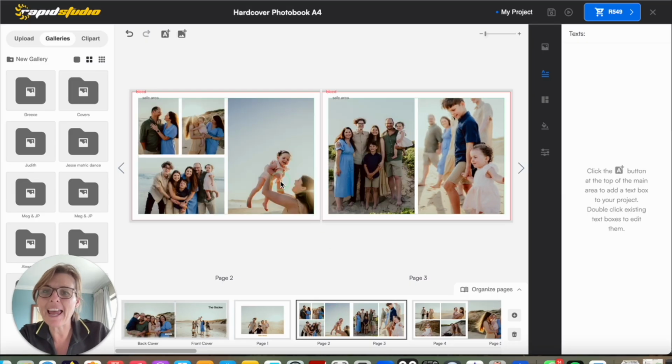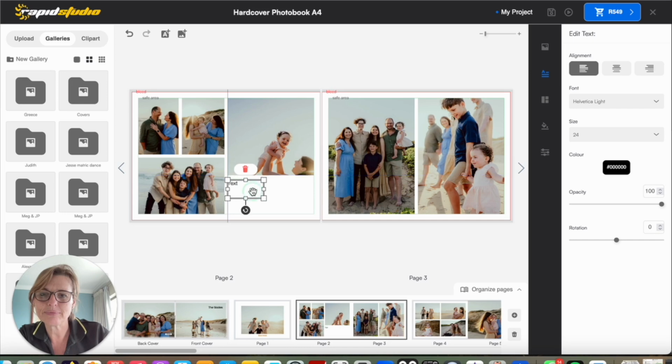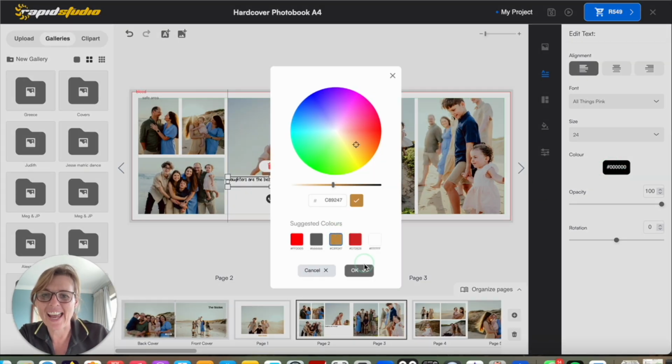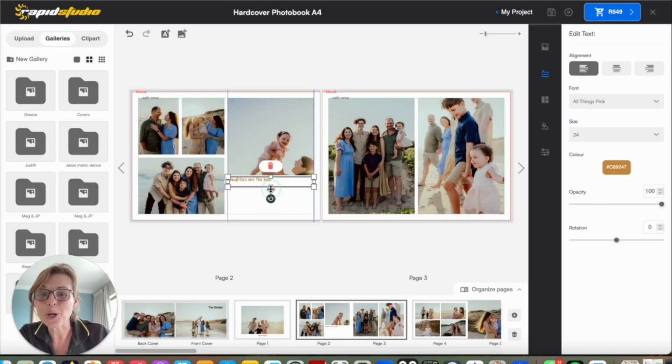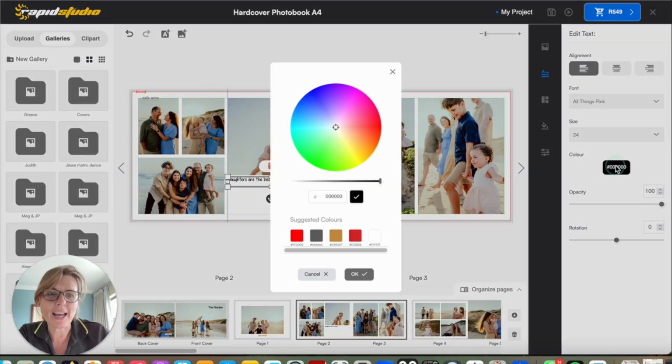So let's go to our next page and let's add a space for font. Let's do the same things again. And I'm going to click on my font color there, and there you go. It's remembered the color that I had chosen for my previous page. Because remember, less is more in our books. We want to choose a palette of complementary colors. Maybe I'd choose that gold and this blue for this book, and then I would sort of limit my color choices and keep repeating the ones that have been suggested to me in my suggested colors, because it's remembered the colors that I'm using.